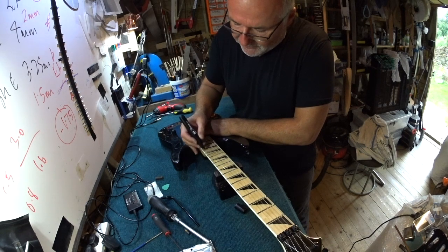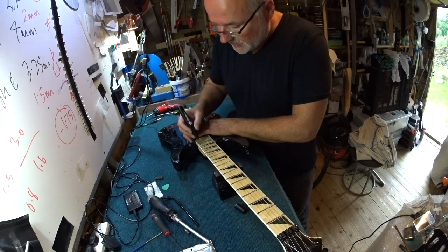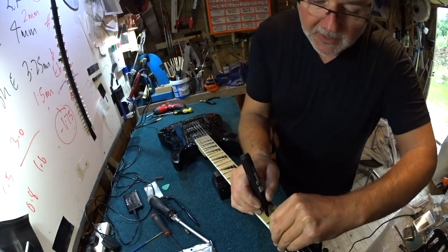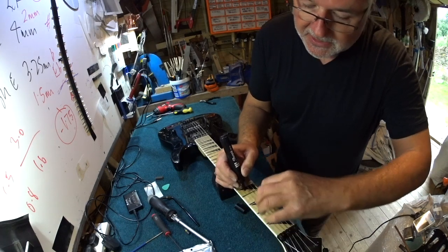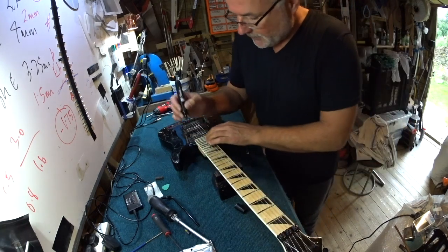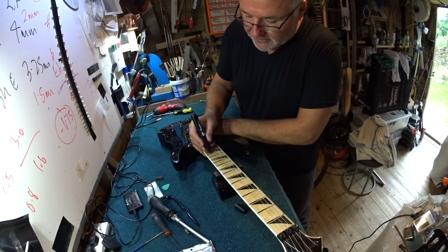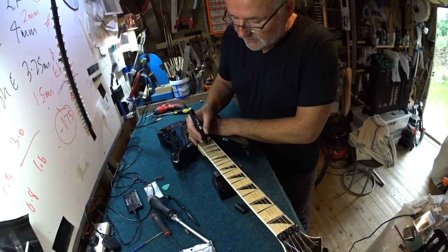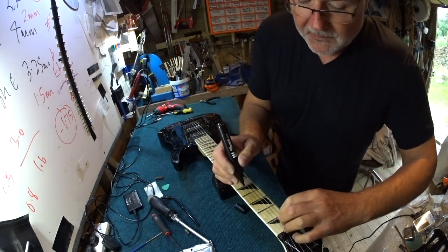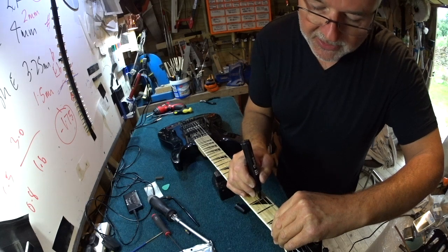One of the other things that's probably beneficial about doing this is, whilst this has been levelled before by the looks of it, certainly on the treble side, it's been left with quite a shelf on it, so it probably will benefit from reprofiling, so we can return the frets to a nice arch shape. They are quite flat topped at the moment, and that won't make the intonation too good, because the intonation point when you have a flat top on the fret moves forward effectively to the forward edge of the flat surface, and that creeps towards the bridge a little bit. I call it the intonation point. It just means the intonation point then moves and it's slightly off.